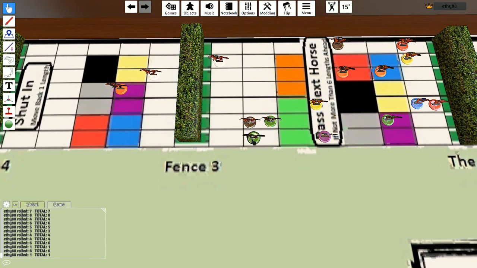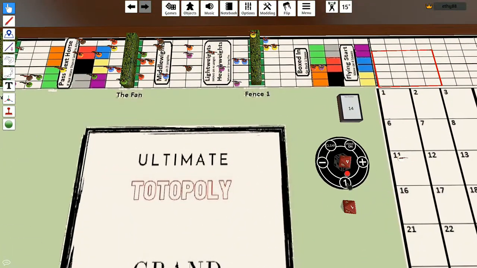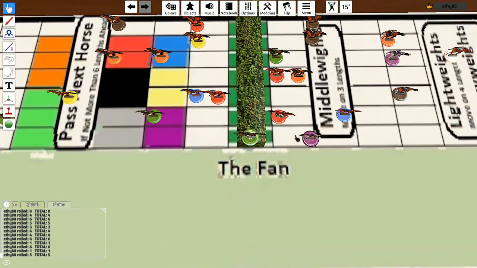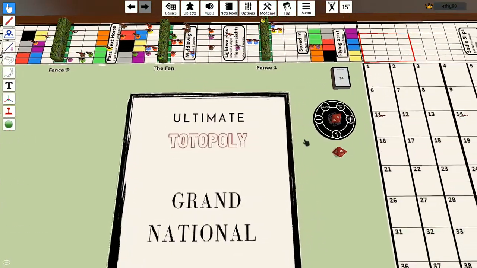So the next horse is these guys, so he gets himself level. Number 29, Strawberry Shortcake, gets himself a 5. 1, 2, 3, 4, 5. Middleweights go on 3 lengths. 1, 2, 3. Doesn't want to be left out of contention, old Strawberry Shortcake.